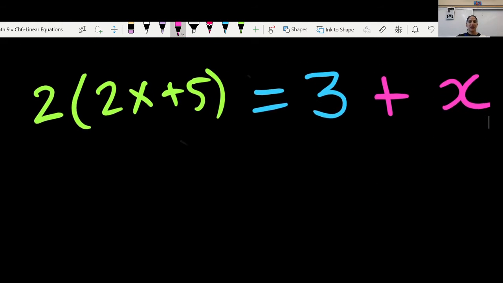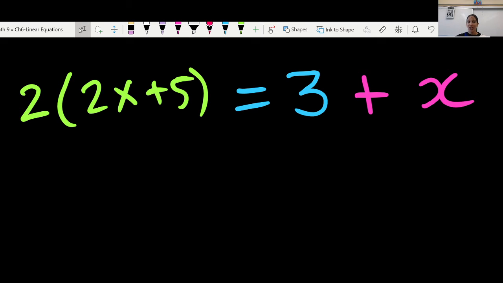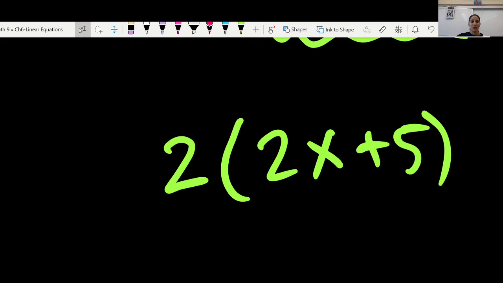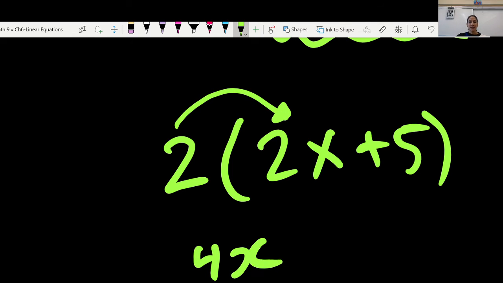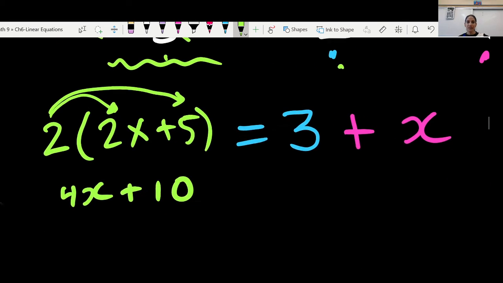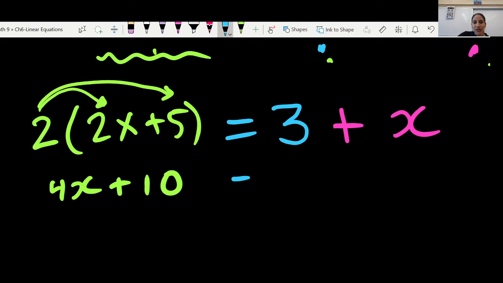So let me zoom in on this and show you, even this has a lot going on, but to make it a little bit easier, we can just ignore everything to the right of the equal sign. So for a minute, we're just going to zoom in on the left side of the equation. If I just gave you something like this, we know that we would distribute the 2 to get a 4x right there, and then I'd go back and distribute it here. So I would get a 4x plus 10 just on the left side of the equal sign. And then the rest of this is still looking the same. That's going to be equal to 3 plus x.